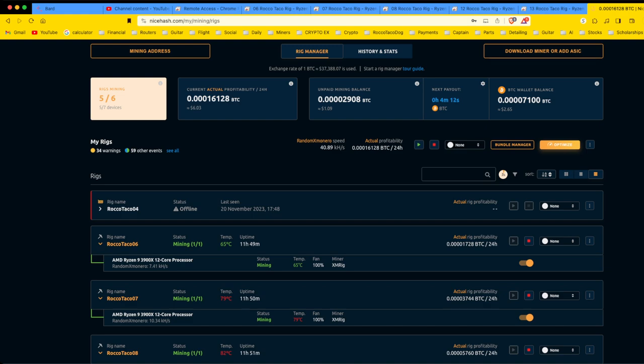So let's go on. We're up to $7.43 a day, with these rigs all running together. Current actual profitability, 24 hours, right up here in the top. Unpaid mining balance is $1.09. Woohoo! And there's my wallet balance, $2.65. And I started at 0.01 cents. And this, again, was 8 to 10 hours ago.